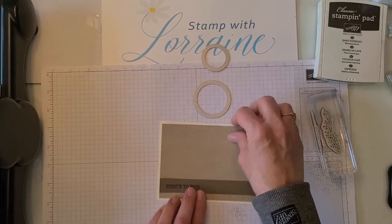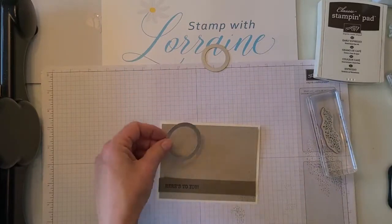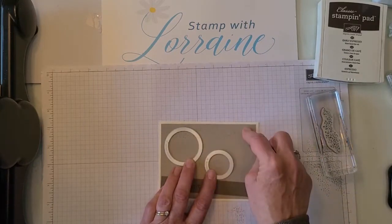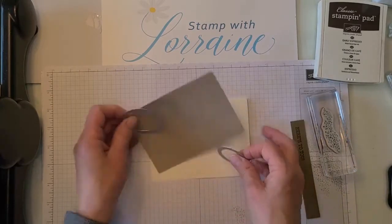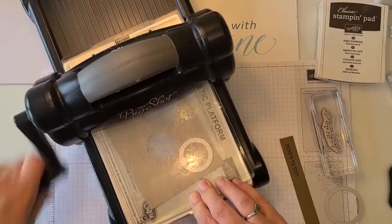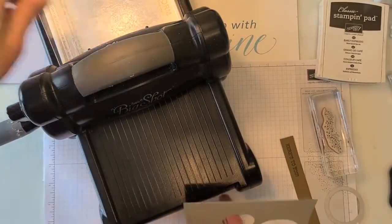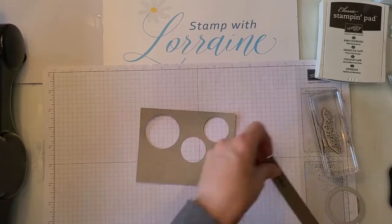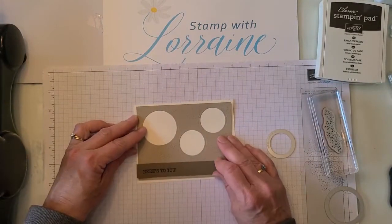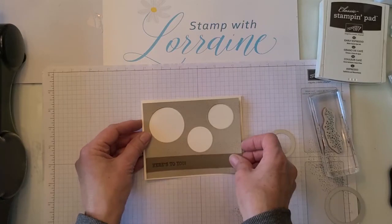And this time, instead of making my focal points raised up here, I thought it might be fun to cut these out with my stitched circles and have my focal points actually stamped underneath, sort of poking through like windows. So I haven't tried this yet. Let's see what happens. All right, so I'm going to run this one through my die cut machine right here. Okay, well, there we go, and we're going to layer this. Looks like Swiss cheese, doesn't it? Making me hungry.